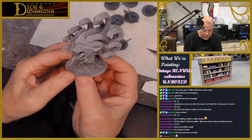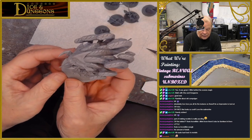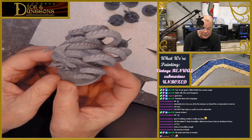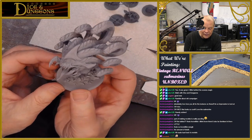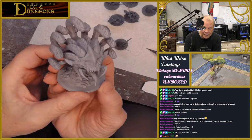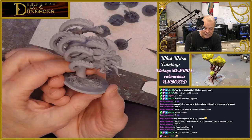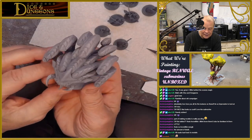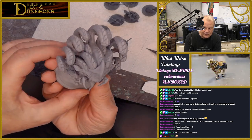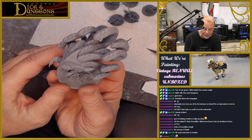That was done and printed a weekend ago. And you're familiar with these printers. You've seen them, either you have one yourself or you've purchased things that were done on them. But the detail, including all the overhangs and things like that, are really pretty amazing. This is something that I'm going to let Nikki paint.